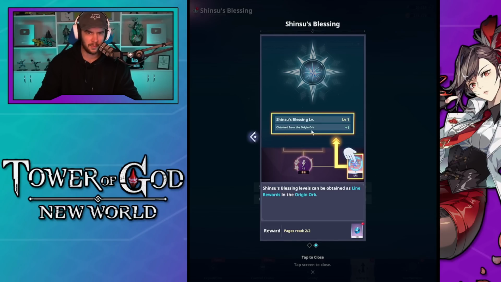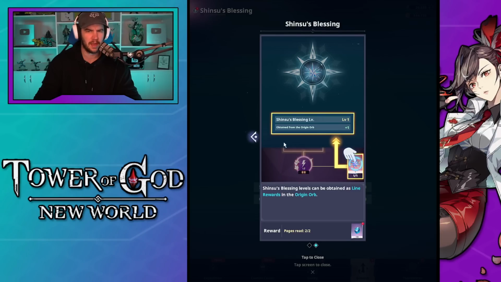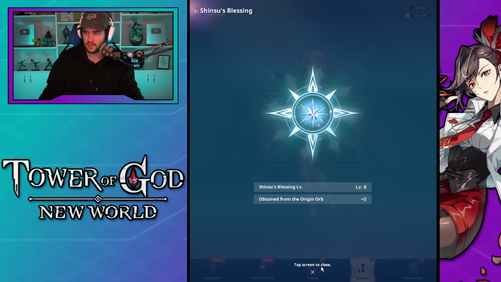Now, obtained from... Now, I don't know if it's just going to be one character, because over here, it looks like it's only the one character that actually gets this boost. So I'm not sure if it's the one character or the whole team. It's kind of vague, and like I said, I can't show you guys yet. Shinsu Blessing level 1. So to me, that makes it sound like the Shinsu Blessing is its own thing, and it's like, okay, so your Shinsu Blessing is at level 1, so you get 1 level added onto your characters. That's how I would think it goes, not on an individual slot. But we'll have to wait and see exactly how it functions once we get into it.